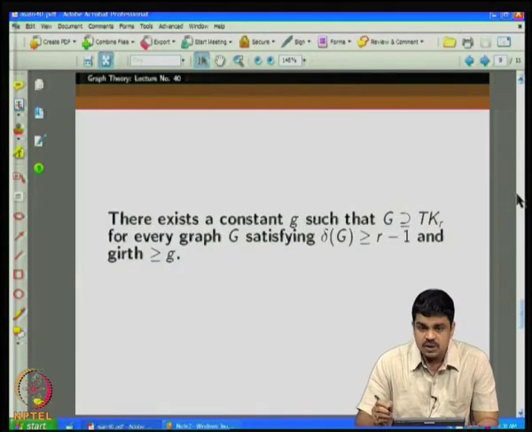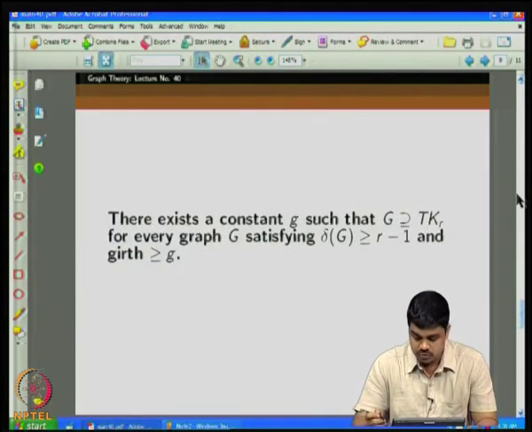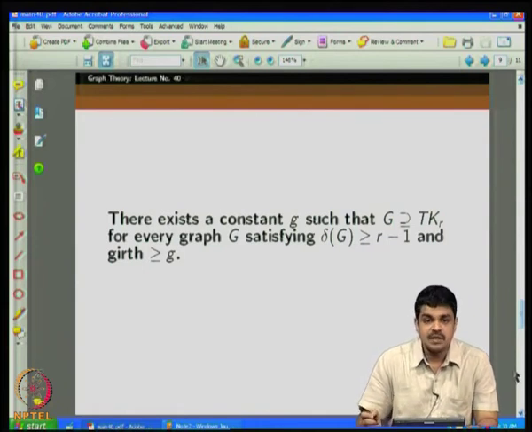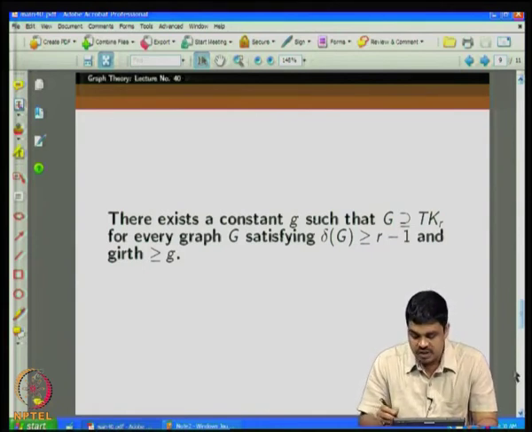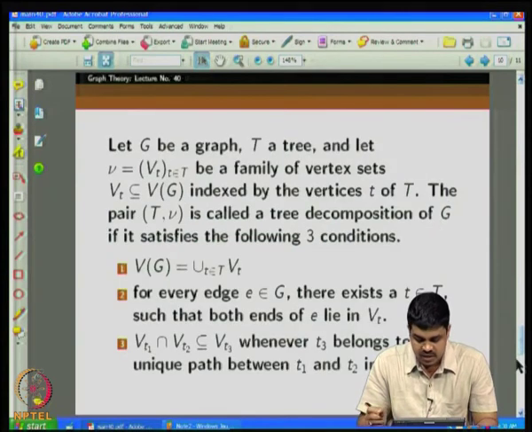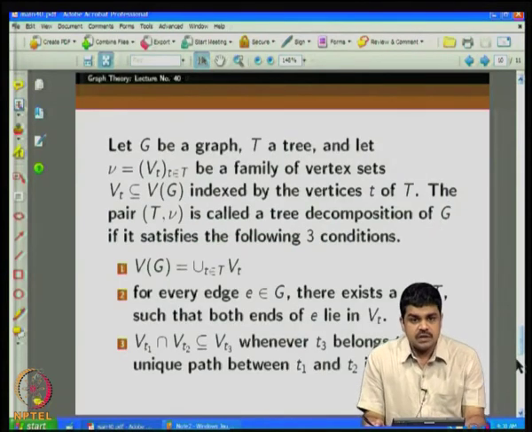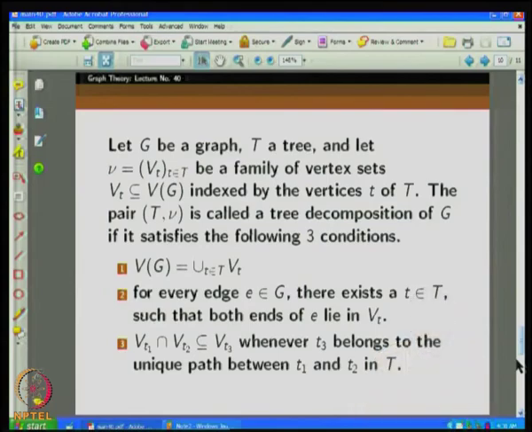These are some known results from the graph minor theory. In graph minor theory, there is an interesting result called the graph minor theorem. Because we do not have much time now, only around 20 minutes are left, around 15 minutes we will get now, we will not get into the technical details. We will just quickly introduce the concept.